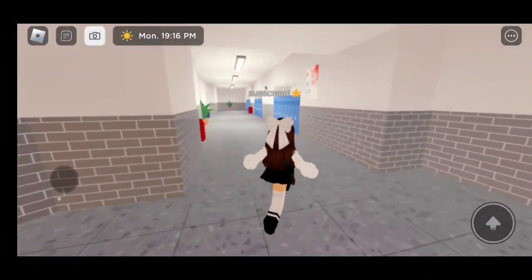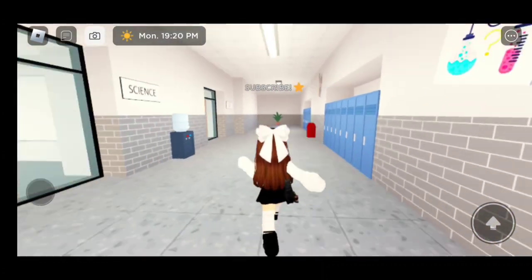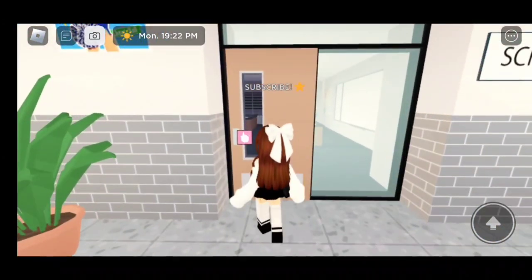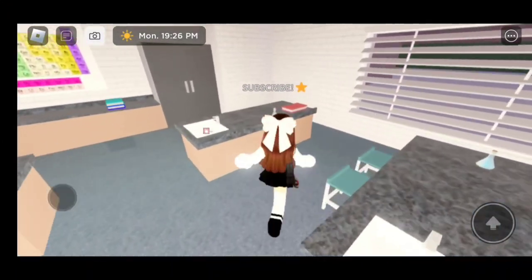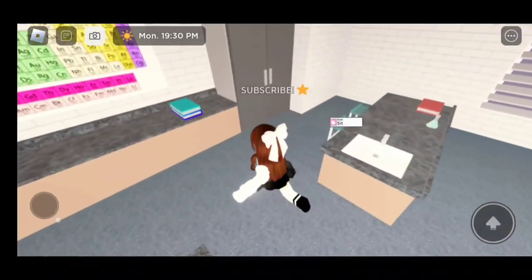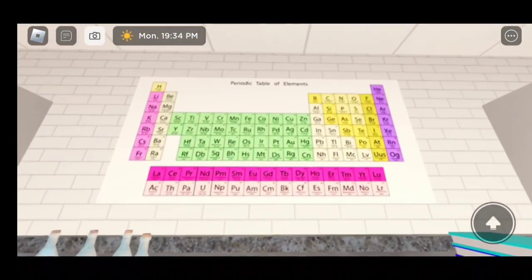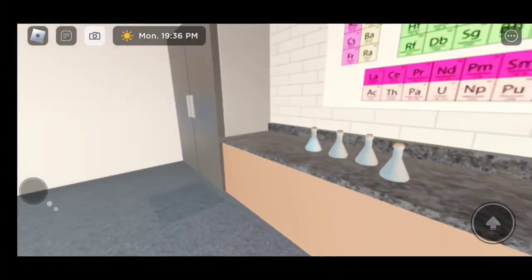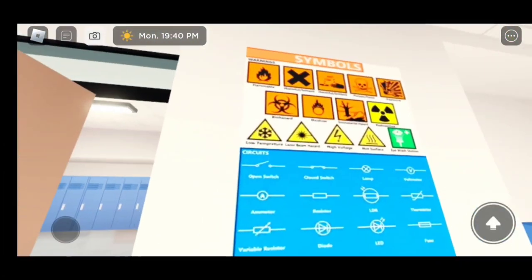So we should go over here in this hall. We have some new lockers. Here's the science class. It looks way better than before. They have potions right here. They have this right here, this big poster hanging up. They have books. And they have this poster right here as well.